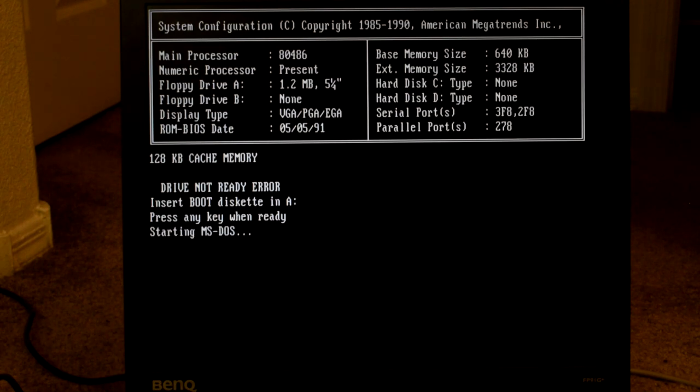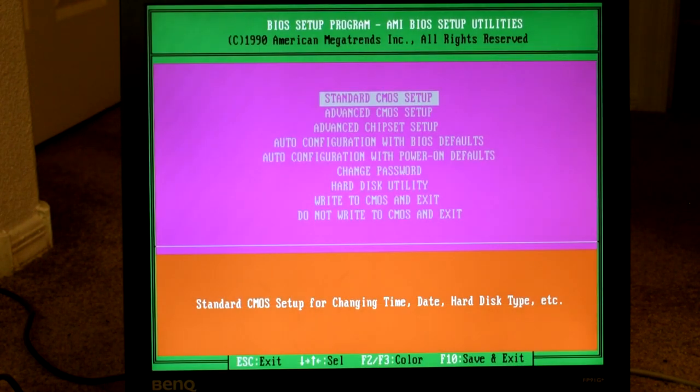Extended memory, 3 megabytes? Ugh, I don't even think you can start Windows 3 with that. So I might need to fix that. It is a 486, so that's cool. Oh great, it's not doing anything. All right, let's try it again.